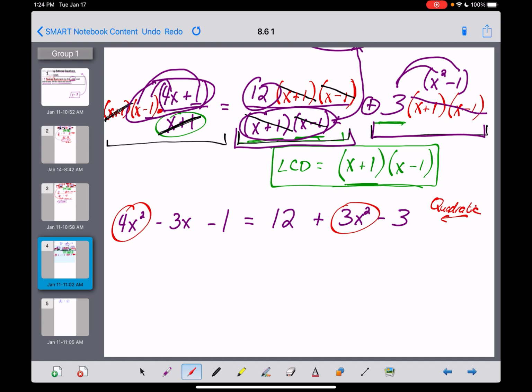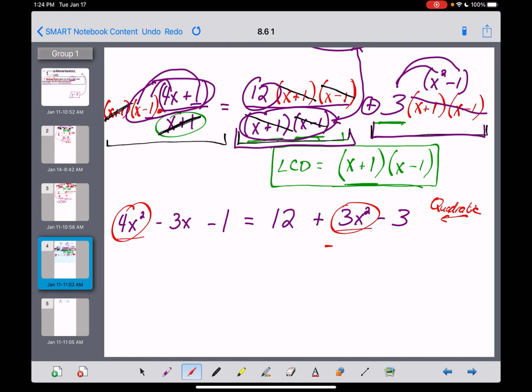And we've been solving quadratics in one way, shape, or form or another all the way since chapter 4. So it's been quite a while, everybody. So let's see if we remember how to do it. Step number 1 to solving a quadratic, you want to get everything on one side. So I'm going to subtract, let's see, I got a 4x squared on the left, 3x squared on the right.